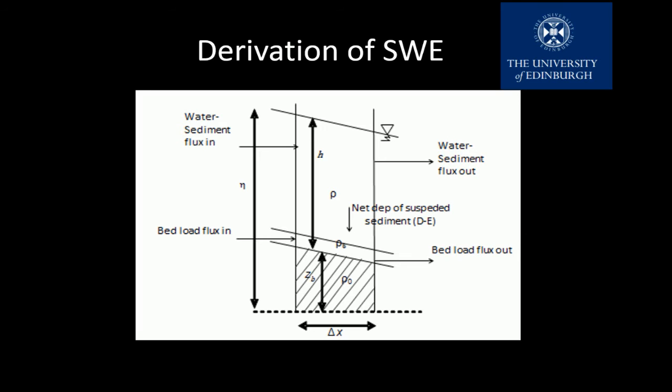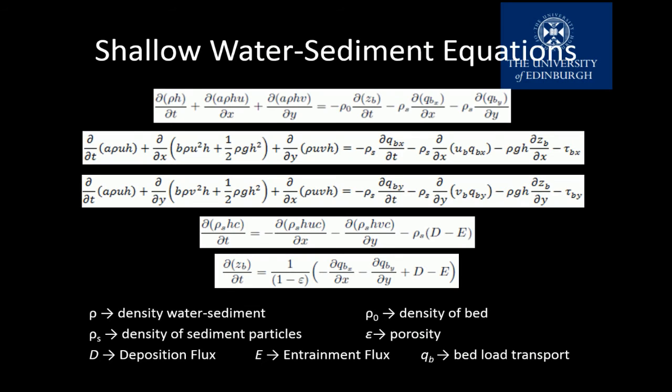So you just take a piece of the flow and the bed and divide it into areas. Here are two main areas. Here is where you have the water-sediment mixture, so either it can be clear water if there's no sediment present, but if there's sediment present, then the density is no longer the same. And then you have the bed, and you look at the mass conservation of water, the mass conservation of sediment, and then also the net deposition or entrainment of sediment, the interaction between the water column and the bed. And we come up with these equations.